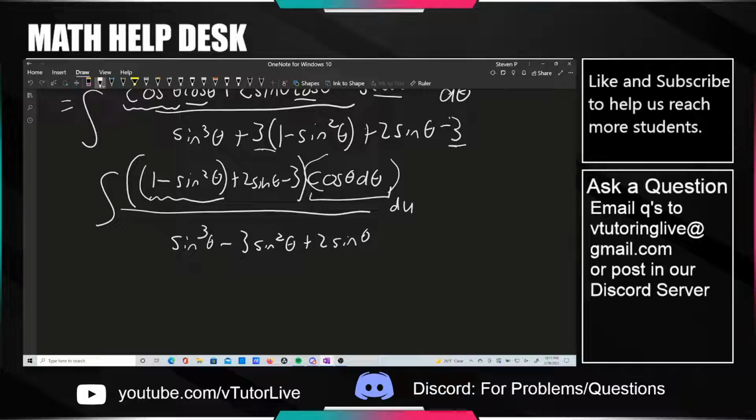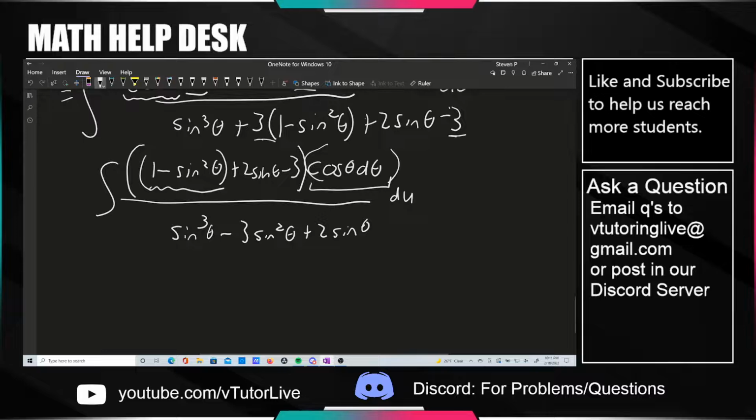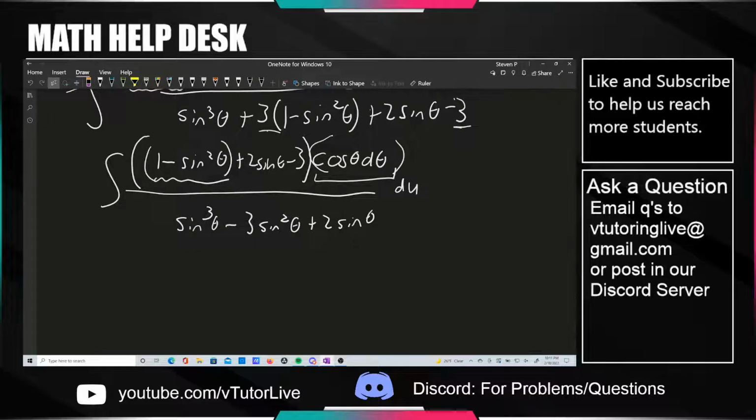You might have to, I'm not entirely sure, but I think you might have to do a partial fraction decomposition near the end. I didn't work this out all the way myself, but it just looks like it turns out fairly clean. Partial fraction decomposition is not the worst thing in the world. I would suggest you just quickly Google that yourself, because I don't think there's any point to me rehashing something that there's a billion good videos for. But that's basically the idea. You just break things down, and it was contrived to all work out really nicely.